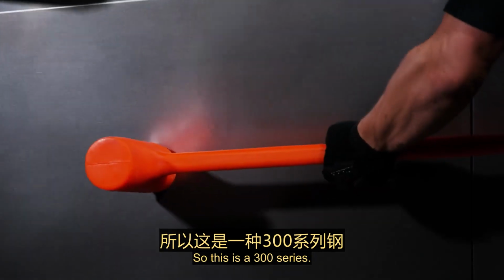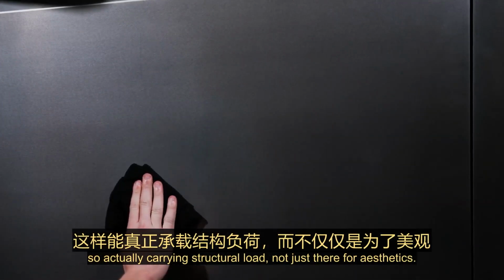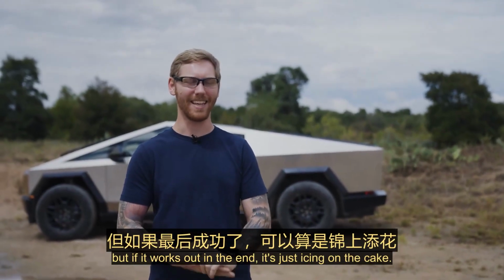So this is a 300 series. Our panels are up to 1.8 millimeters thick, so actually carrying structural load, not just there for aesthetics. Obviously we didn't design it to be bulletproof, but if it works out in the end, it's just icing on the cake.